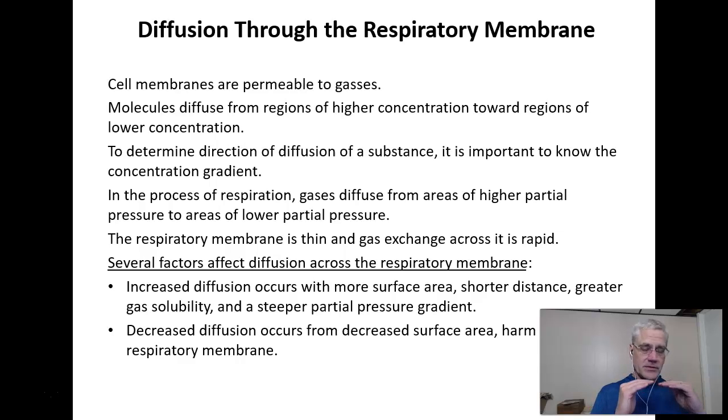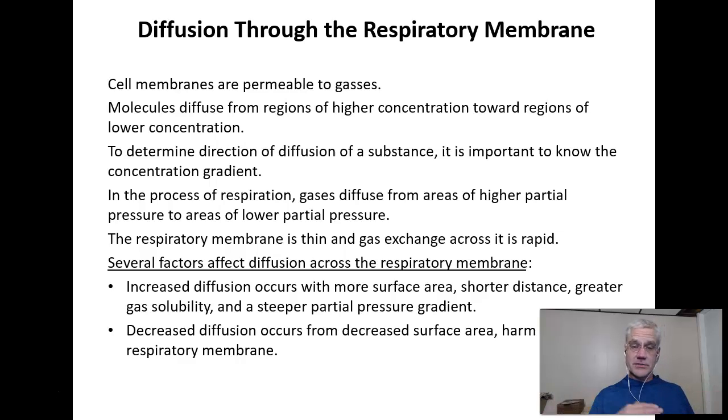And as I say, the thinner the better. And the more rapidly you can come to some sort of equilibration, or you can get oxygen where you want it to go, which is bound to hemoglobin. And carbon dioxide has a number of ways that it can get around the body, and we're going to talk about that. So, more surface area, more diffusion. That's why lungs have millions and millions of alveoli. The more alveoli you have, the more surface area you have, the more diffusion you get.